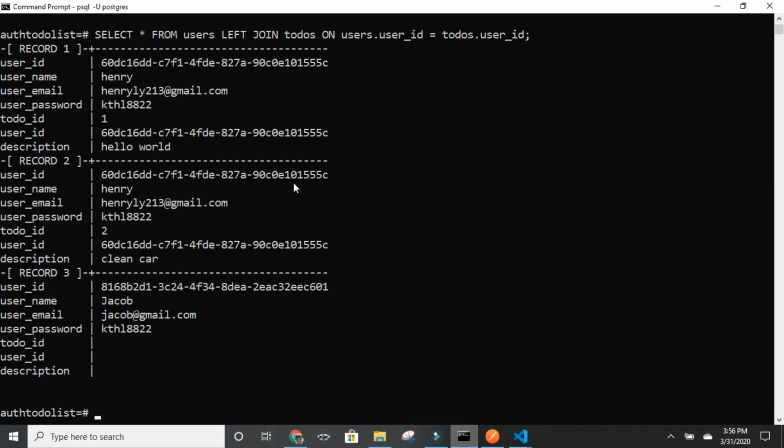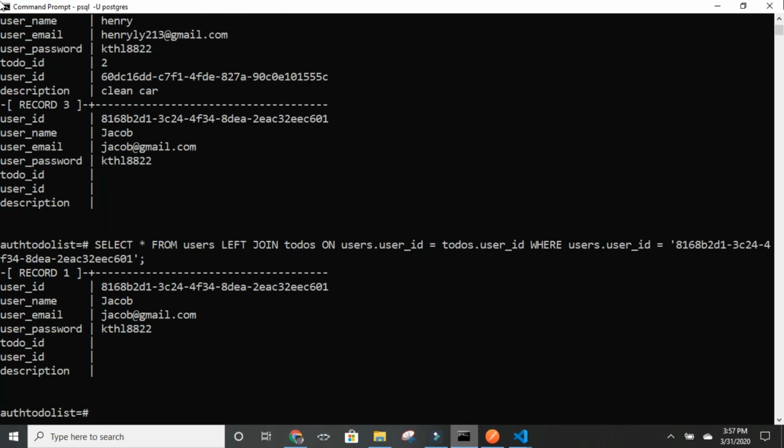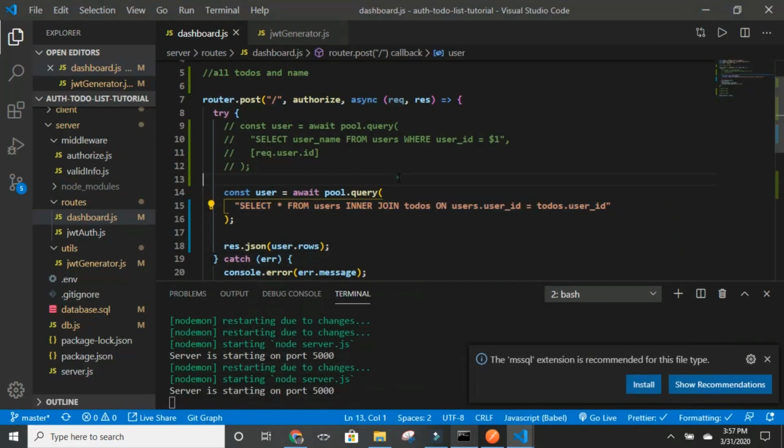Okay, so this is nice and all, but we also need to start being specific, because currently right now we're seeing every single to-do. So we want to be able to specify which to-dos, or get our own private to-dos. So we have to say where the user.user_id is going to equal, in this case, we just want to simply have Jacob, right? Because Jacob has no interest in seeing Henry's to-do items. He just wants to see his own. So we're going to say only when it equals this user. And as you can see over here, we just get Jacob. All right, so let's just write that logic inside there.